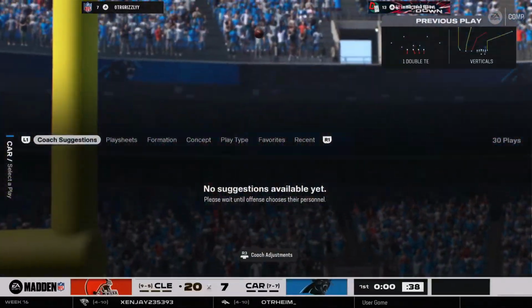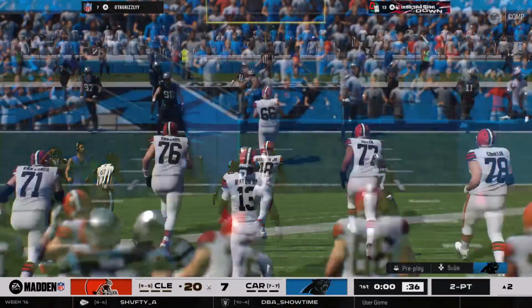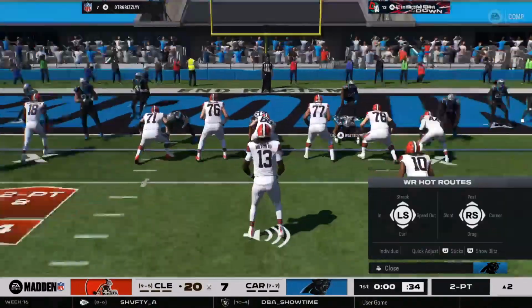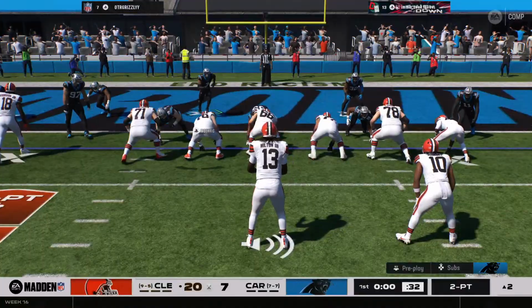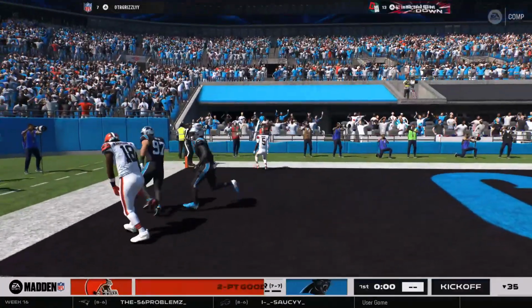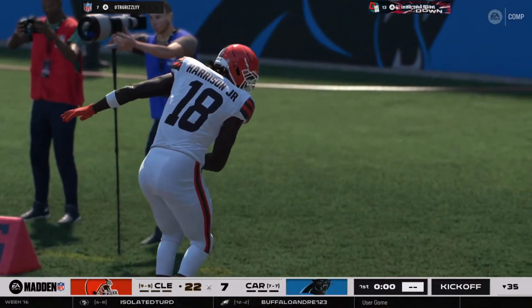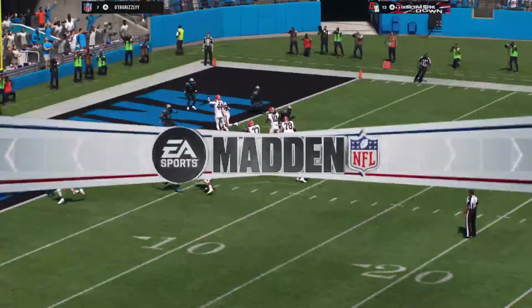And they've loved the scoring production he's brought out of their offense. That touchdown gives him 10 on the season. Kevin Stefanski with faith in this offense. They're going for 2. All right, they're going to throw for it. And he's got it. They get the conversion, and that's going to extend their lead to 22, Panthers 7.